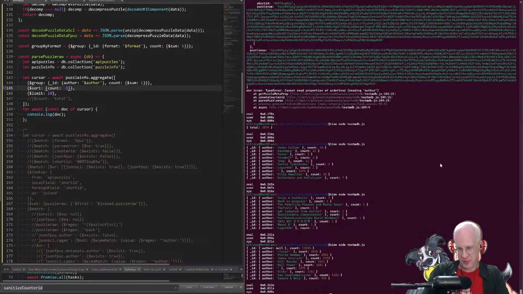All right, so author null has 11,000 and Clover has 3,658. Philip Newman has 2,951. Is that the number of puzzles per author? I guess it could be.